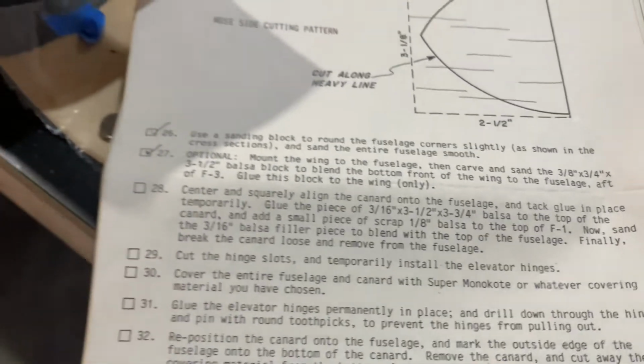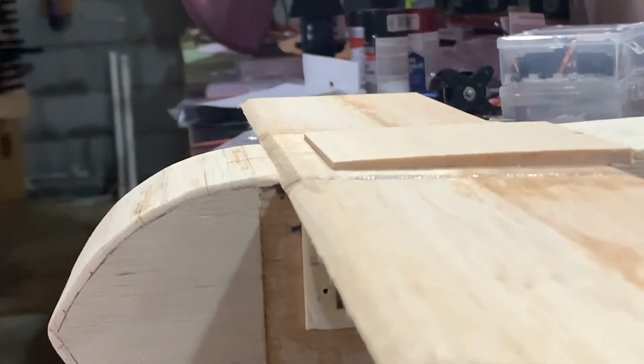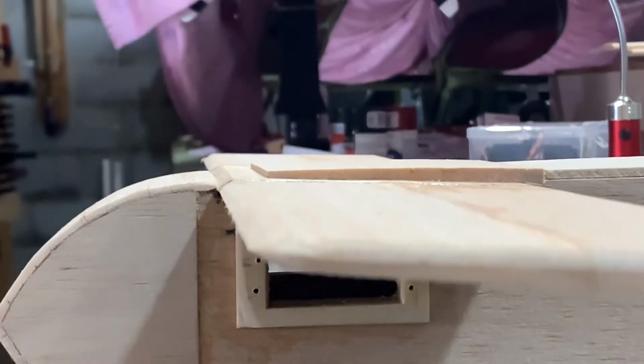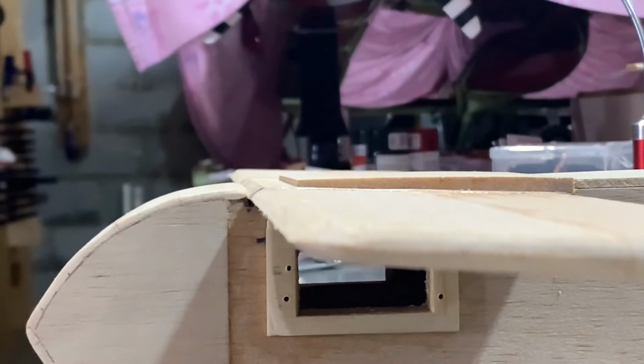Let's talk about what we have here. First of all, you can see, when we look at it from the side, let me zoom in a little bit and let me focus. There we go. Notice how the canard sits a little higher than the nose. Doesn't seem like much, but it does make a difference.